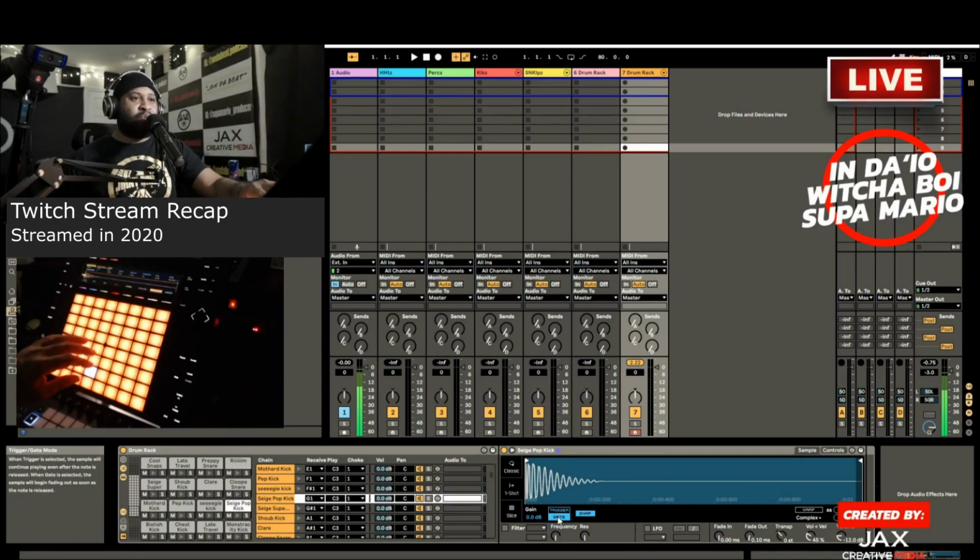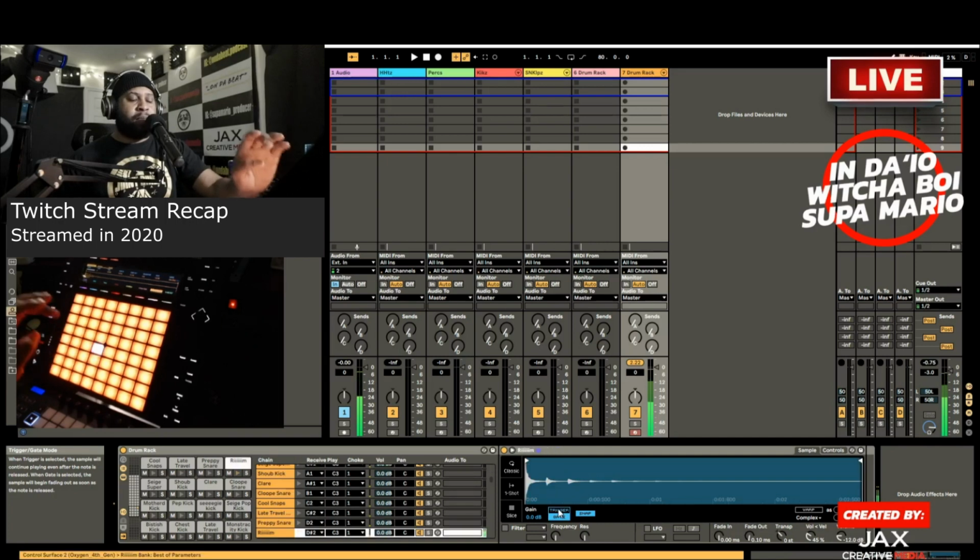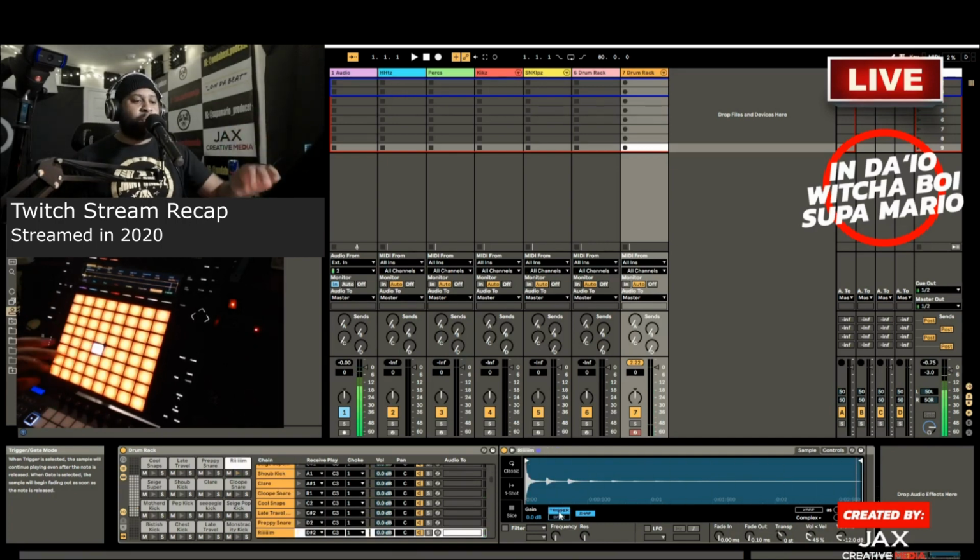But if you put it in trigger mode, right there, trigger mode would definitely play the whole full drum sample. And that's awesome. So you have different flexibility. You can also adjust the gain right here as well, okay? So that's basically, I just want to give you a bird's eye view of what the drum rack actually does.